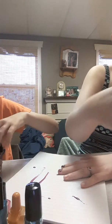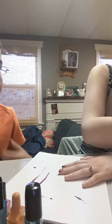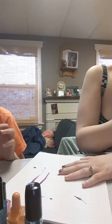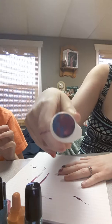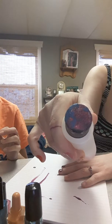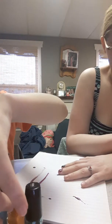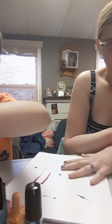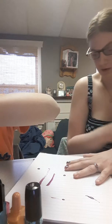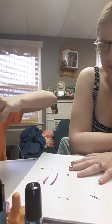I got two bottles here of nail polish remover. This one, and then I got this one. You have paint on it. Yeah, I decided I was going to paint the top. And then when I placed the cap on paper where there was nail polish remover, it picked up the paper. That's what that blue stuff is. Not a good idea. And now it stayed like that. We got a nice little art picture going on here. We also got some nail polish on the table, but that's okay. I'm going to try my best to get that off later.